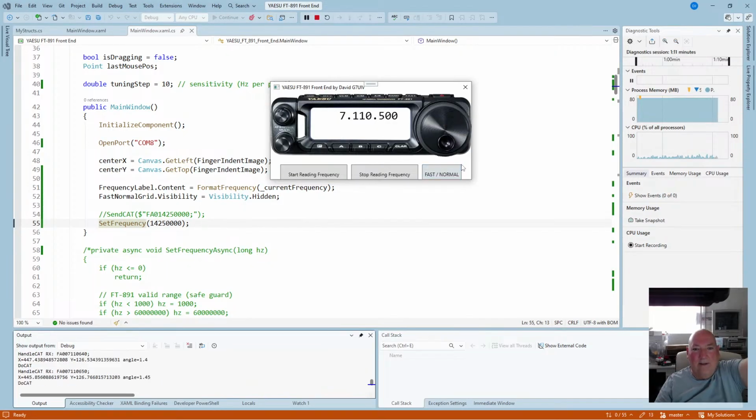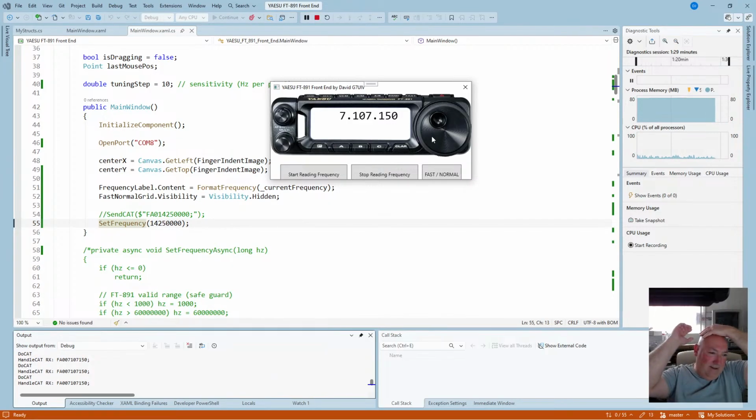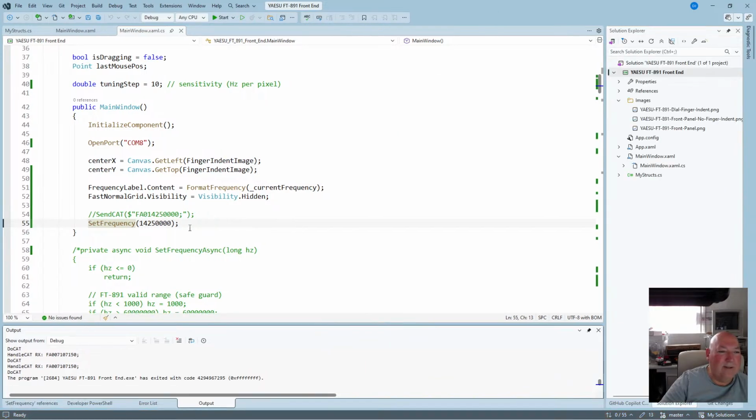Yeah, so that's good. Great, so I can get on with something else now. So if I click on fast, it goes to fast and it's changing it fast. Turn the fast off and it's changing it slow. Yeah, working. Right, that's good. It was just some stupid, yeah, a bit of stupid stuff going on.